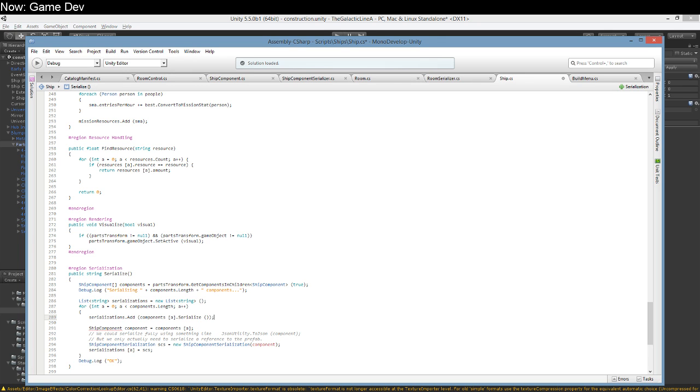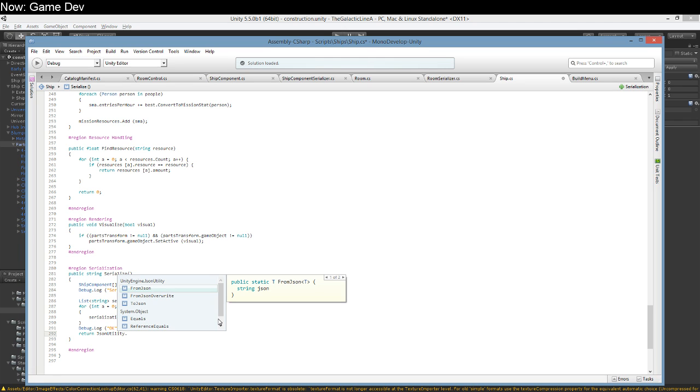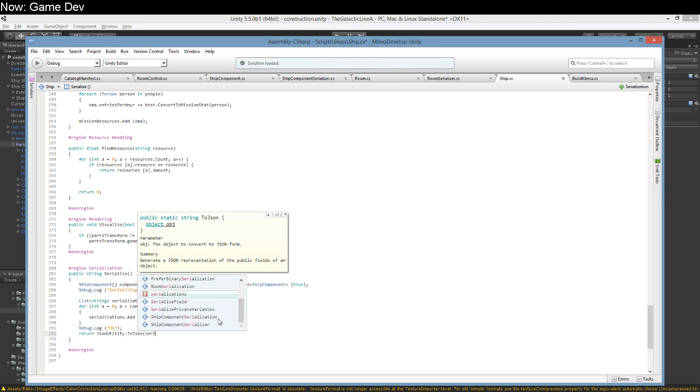Boom. Easy peasy. Right? So then what we're going to do is return the array as a JSON utility. So return JSON utility to JSON and then the array.